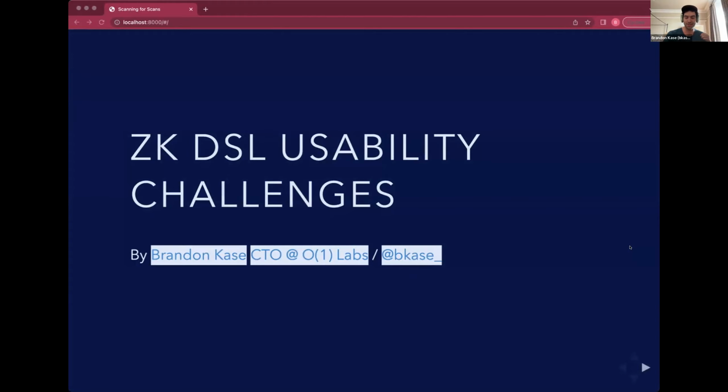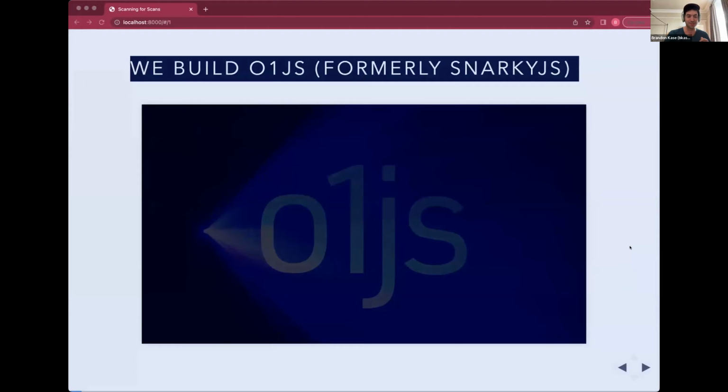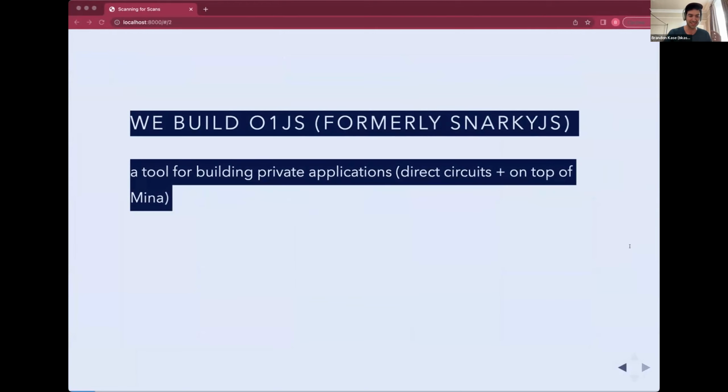So we are going to talk about those things. The context under which we're talking is within a ZK DSL, such as O1JS. So what is this thing? It is a tool for building private applications. It's both a tool that you can use to write circuits directly against the Kimchi proof system, with a recursive layer.